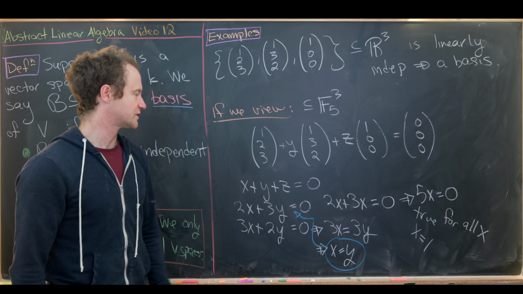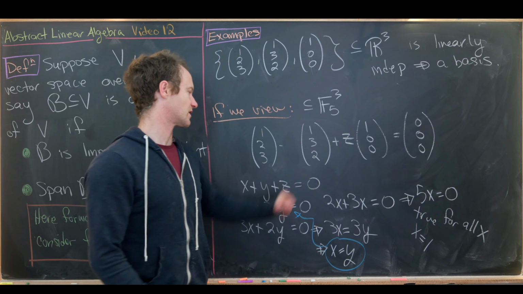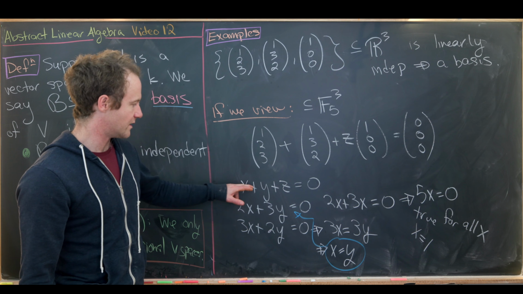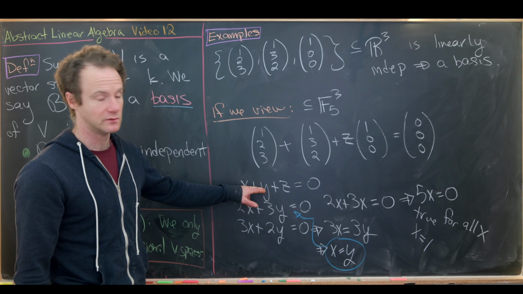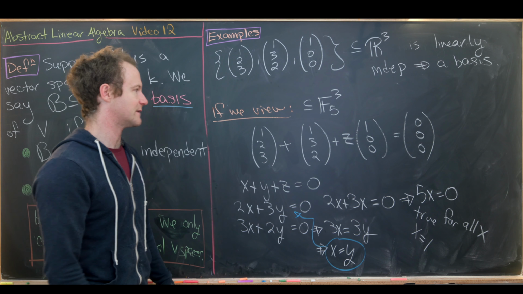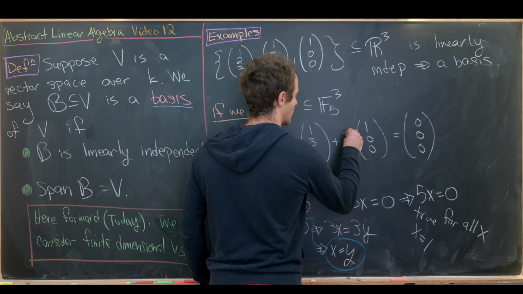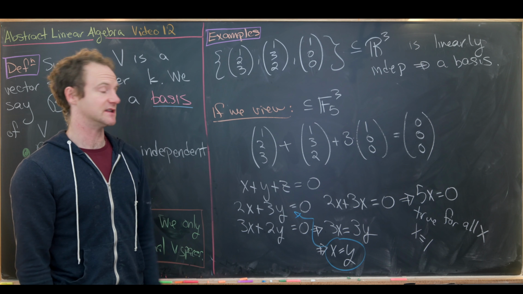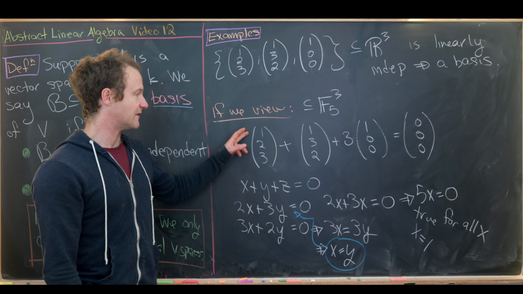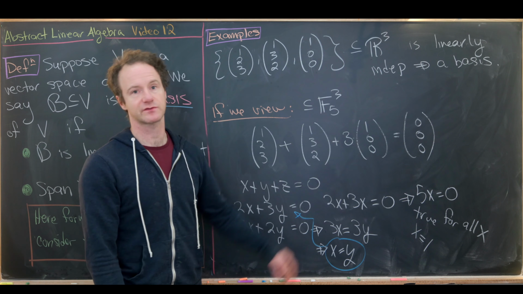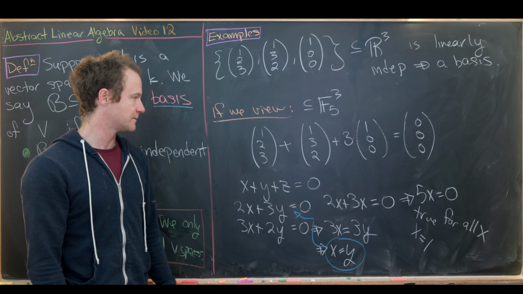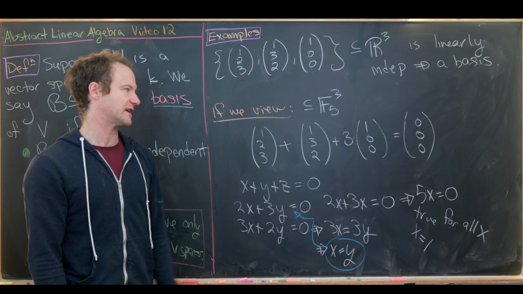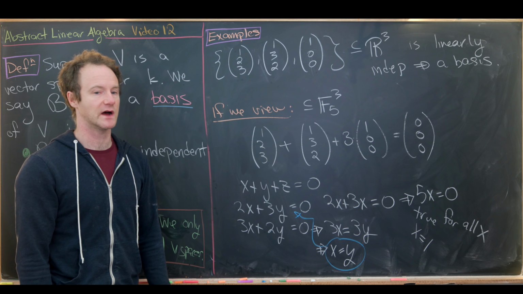Then x is equal to 1, so we can scrub that out and scrub that out. But then going back to this equation, we have 1 plus 1 is 2, plus z equals 0. So that means z has to be equal to -2, or 3 in this case. And now we can check that this is indeed a linear dependence relation. In the first entry, we have 1 plus 1 plus 3, which is 2 plus 3, which is 5, which is 0. Here we have 2 plus 3, which is 5, and that's 0 in F5. And then the same thing happening in this third component as well.